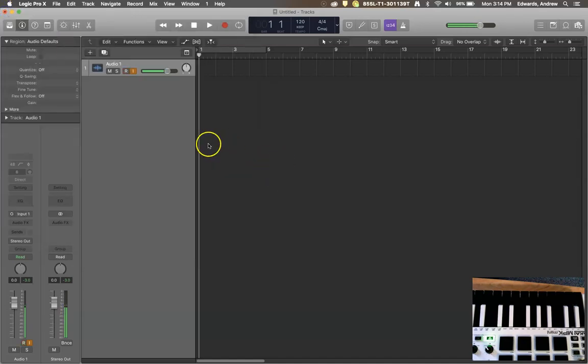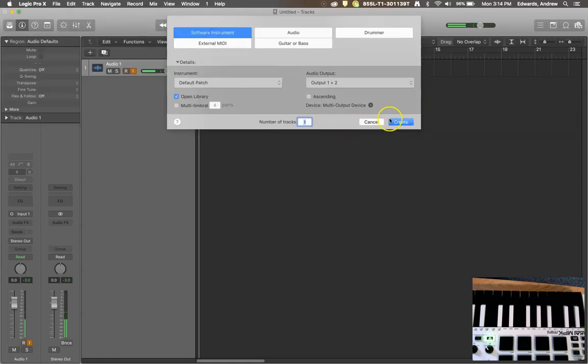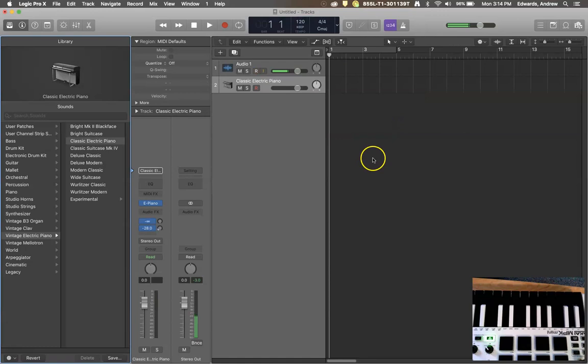Okay, next, create a software instrument. Hit the plus button, come to the software instrument, hit create. That right there has earned you points. That's what we've been doing since week 1. Turn on the metronome and set the tempo to something other than 120. And we'll turn on the metronome here, make sure it's highlighted purple, grab the tempo here and drag it down to make 104 as my default tempo.